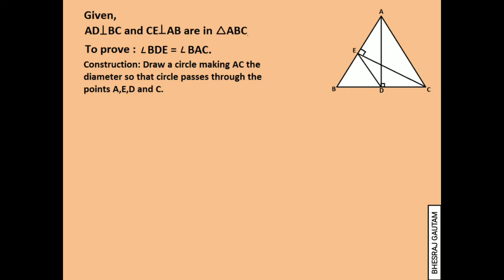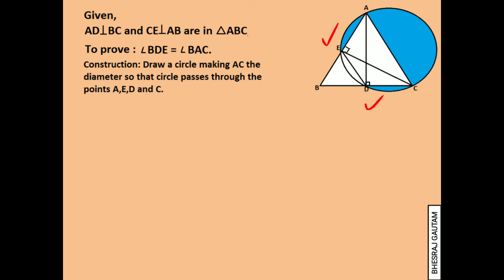the information from the question. As I have already said, the perpendicular lines given are vital. We construct a circle here assuming AC as a diameter, which makes 90-degree angles at points E and D. You might know one property of a diameter: it makes a 90-degree angle on the circumference of the circle.